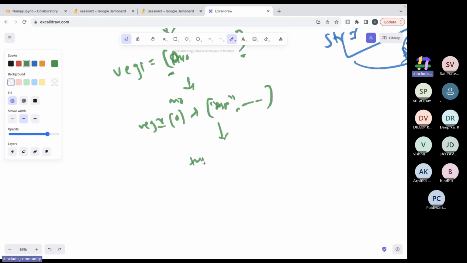So wedge is equal to tuple of wedge one, which is my list. After modifying the list, I'm converting the list to a tuple, and then the modified values are in a new tuple. So wedge will be my tuple.